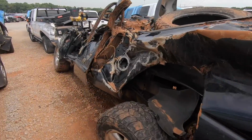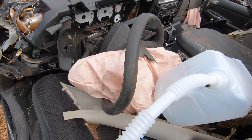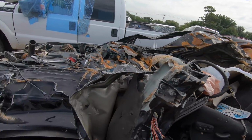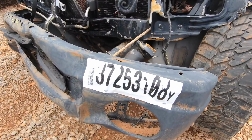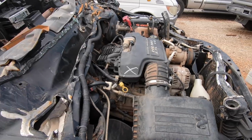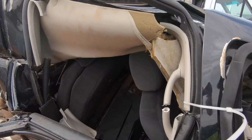Here's one for you. Look at the steering wheel, guys and gals. Sorry, not trying to exclude anyone, but I mean, wow. So often I see things like this and I can't help but wonder, what did this hit? Is this from like a tornado? Was someone doing 140 miles an hour? I mean, what? I just can't help but wonder, you know, what happened.